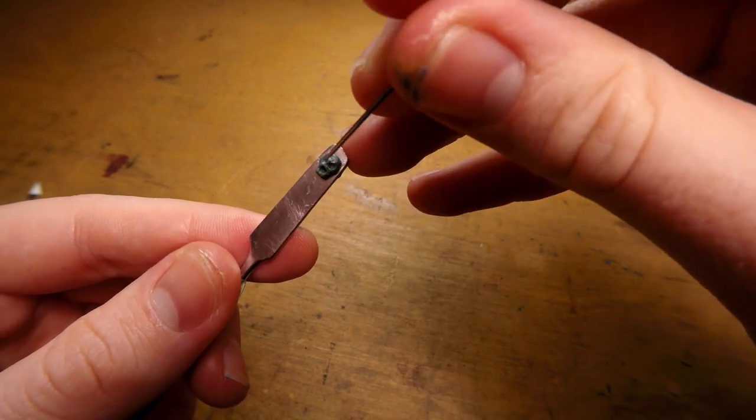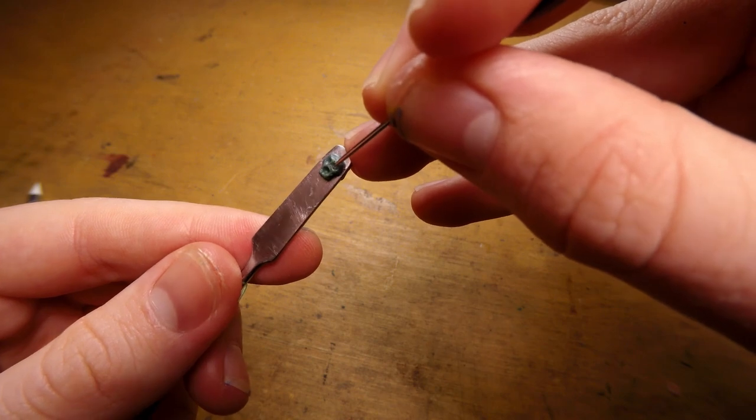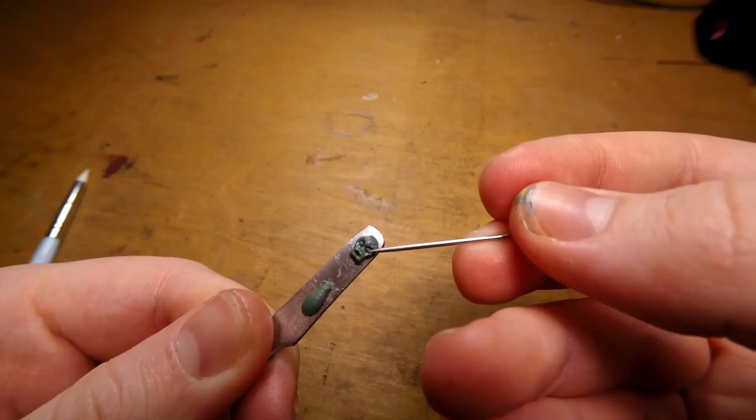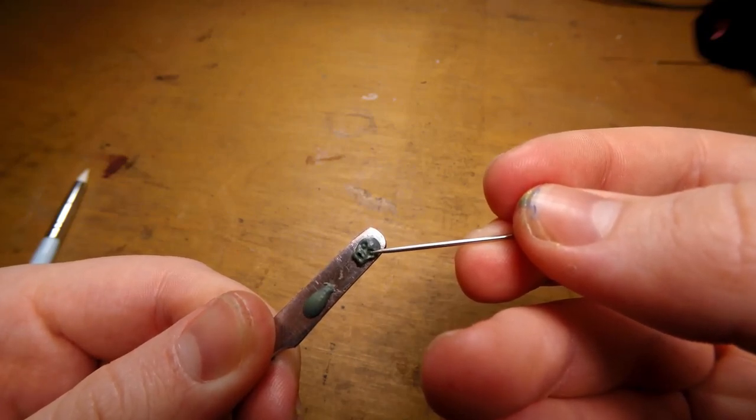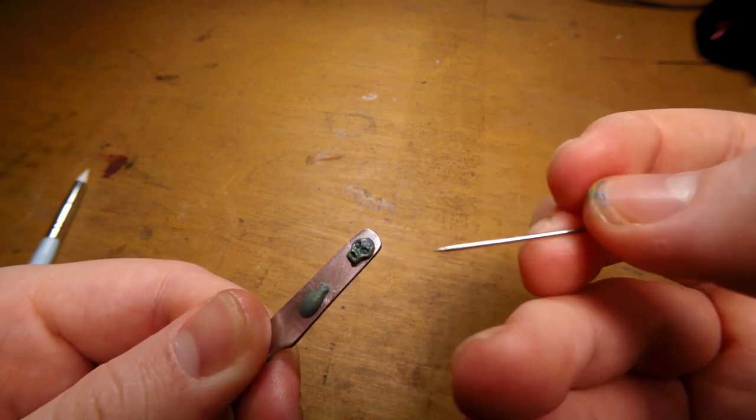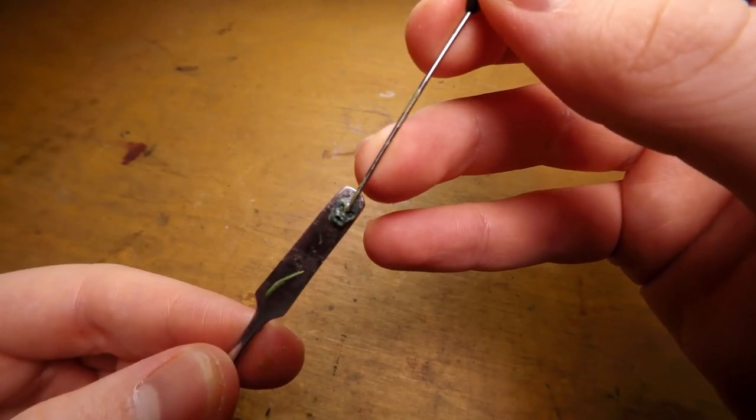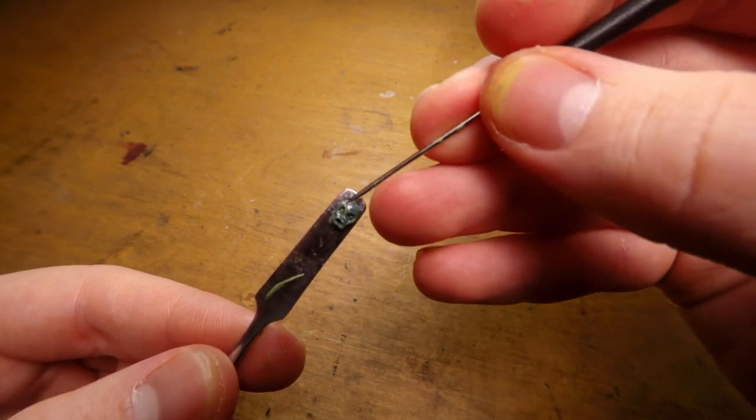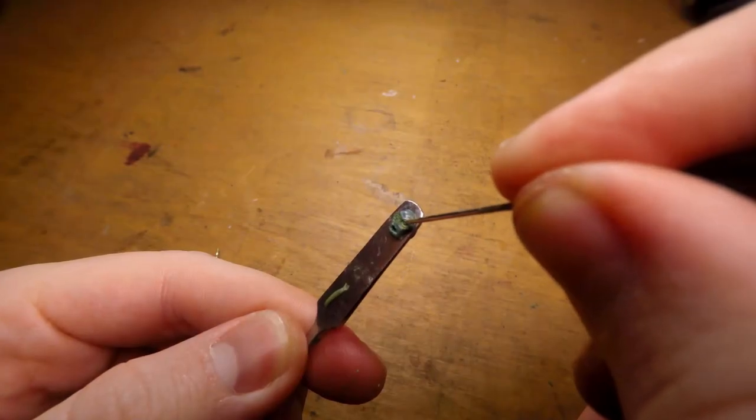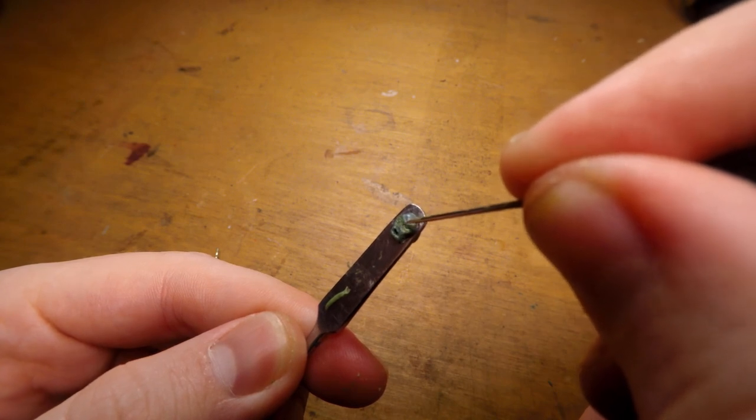Then I can go in with a needle to add some of the final details. Like a couple indents for where the nose would have been. But I decided to not give any of them noses. And then I add in the eyes. So just tiny little pieces of green stuff in the eye sockets. Once that sets. I take another smaller piece of green stuff to make the eyelids. Adding more and more as needed. And it ends up looking something like this. I tend to try not to work it too much because then it just looks poorly sculpted.